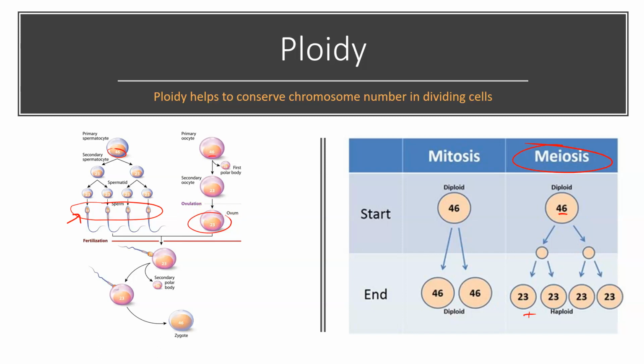When you go through the process of sexual reproduction and specifically a fertilization event, you will take 23 chromosomes from the sperm cell, you will add them to the 23 chromosomes of the egg cell, and it produces the first diploid cell, which is called a zygote, which is the first cell of the next generation, or the first cell of that particular offspring.